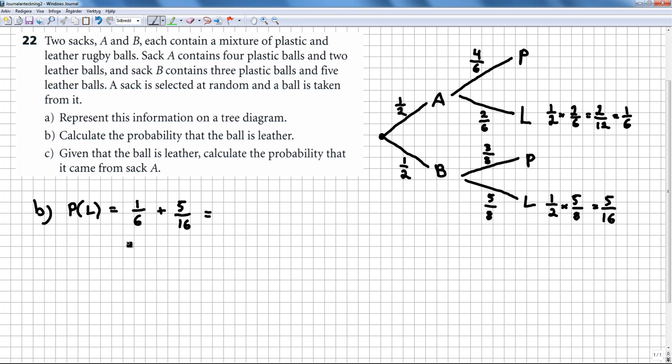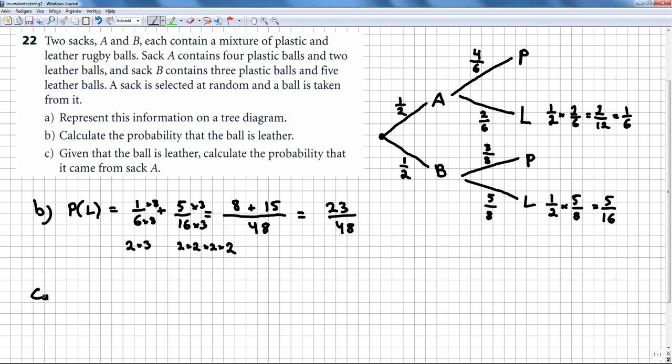So what can we do? Let's break this up into prime factors. We have 2 times 3, and here we have 2 times 2 times 2 times 2. So we need 4 2s and 1 3. So this is 4 2s is 16, and then times 3, 48 will be the denominator. 6 times what is 48? Well, we times this by 8. So it's 8 over 48, and then plus this times 3, times 3, we get 48, so 15. The answer would be 23 over 48.